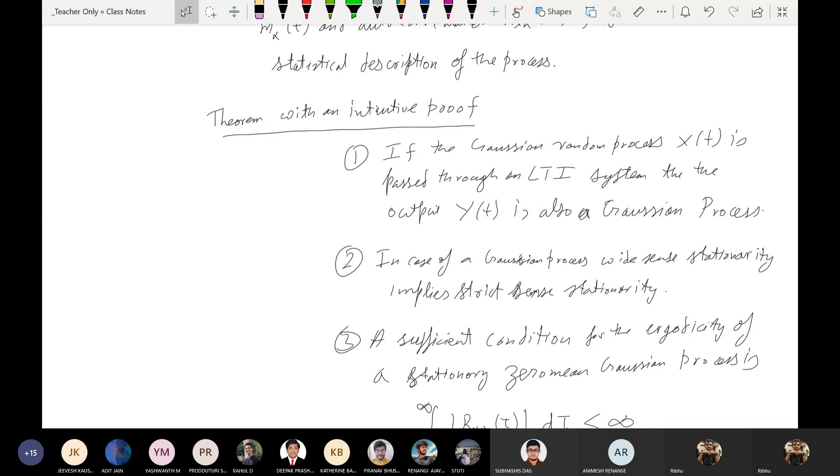For any n, it will be described by the Gaussian random variables in vector form. They are described totally by the mean vector and the covariance matrix. If the covariance matrix, it's described by the mean and the covariance matrix. In the case of a process, since we describe process for all t and this should be true, you basically describe as an n-dimensional mean and n-dimensional covariance matrix. What are we describing in n-dimensional? The process. When we talked about the stationarity of a process, the strict-sense stationarity, we said that we take n-point samples of the process. If those n-point samples, the joint PDF of those n-point samples is independent of time, then the process is called strict-sense stationary.